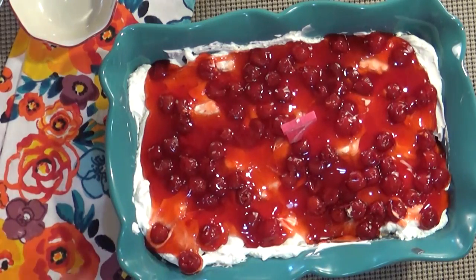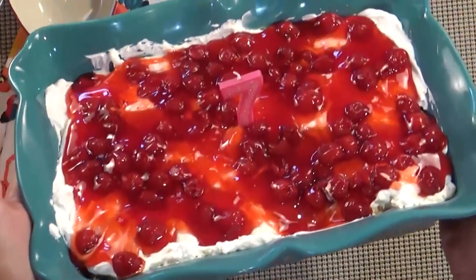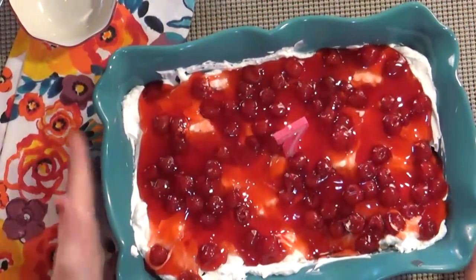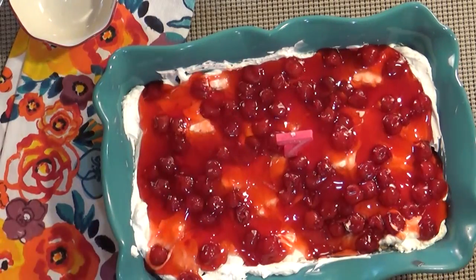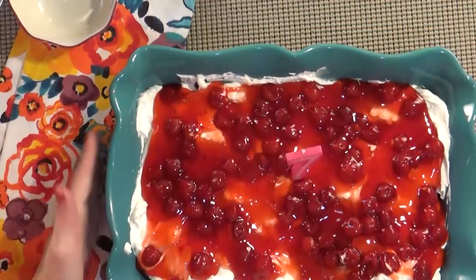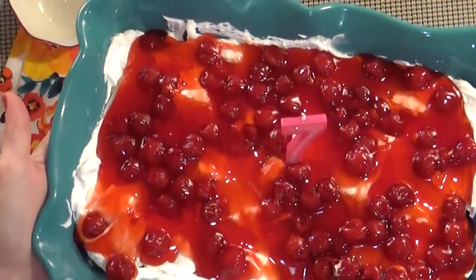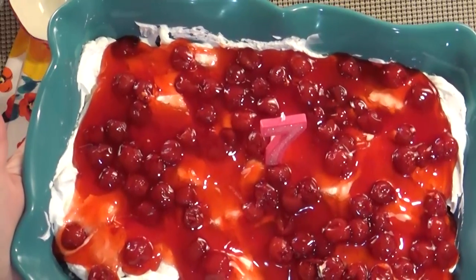Yay, I love it. It's a little bit hard to see against the cherries, but here we go. Ta-da! Yum. You can actually see the 7 because the cherries are red and the candle's pink. Yeah. It kind of blends in, so you can't really see it. But if you see a thing with the white stick on the top, that's the candle. Okay, so our party is not starting for another hour. I'm going to go ahead and let this chill in the fridge.